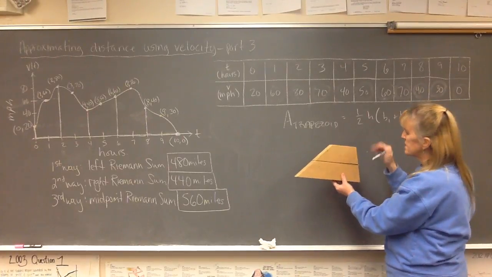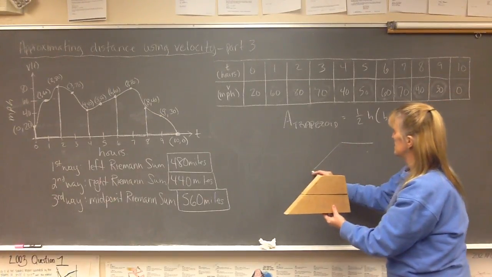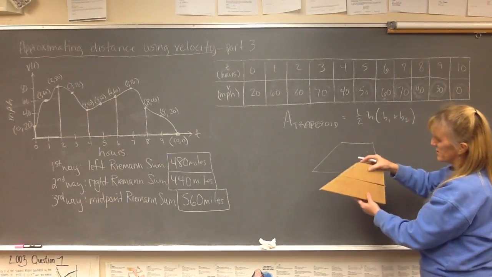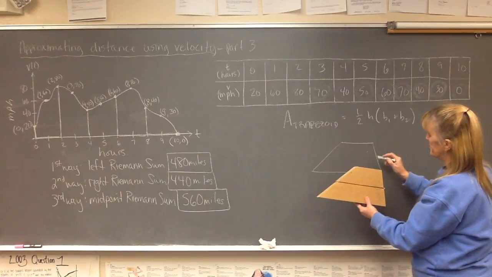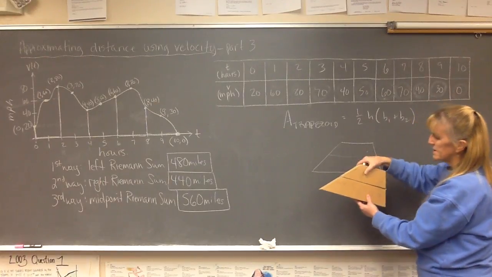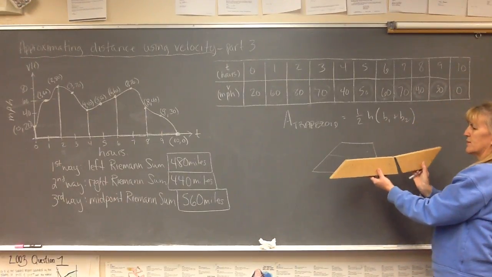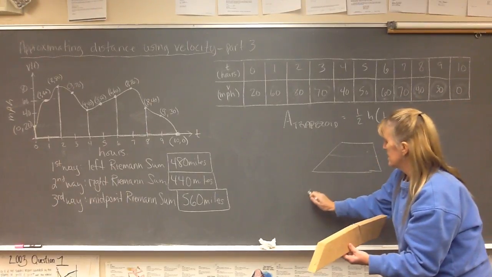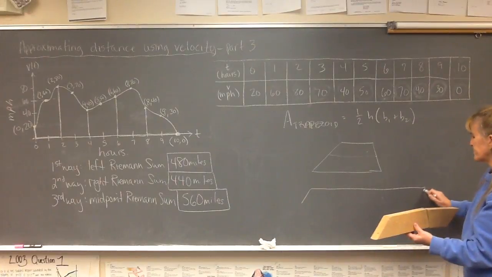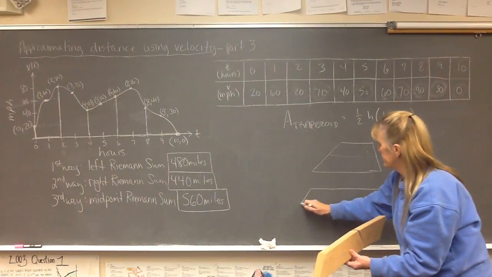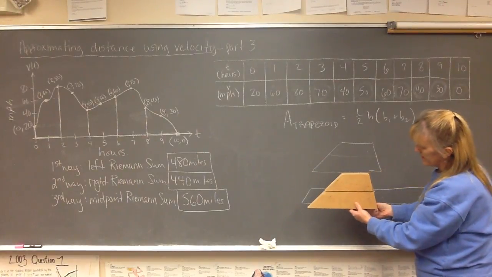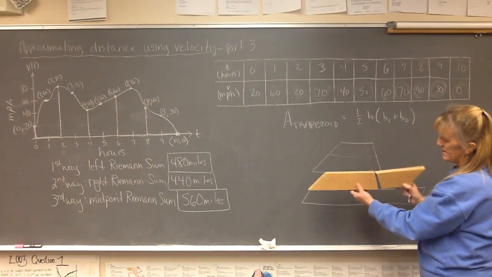And what I can do is I can take this trapezoid, which kind of looks like this, in a way. And it's hinged. I don't know if you can tell I made it with two by 4s. What I'm going to do is I'm going to chop it in half and bring it out like this. When I do that, I end up with a parallelogram. And that parallelogram is as long as whatever the bottom base and the top base add together.